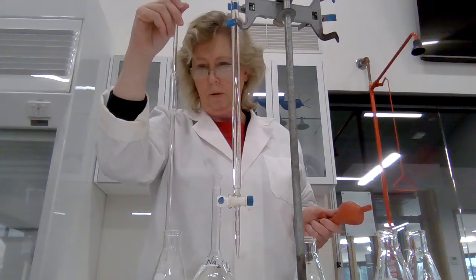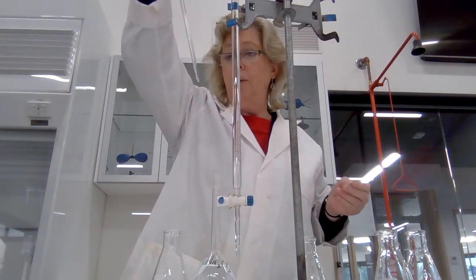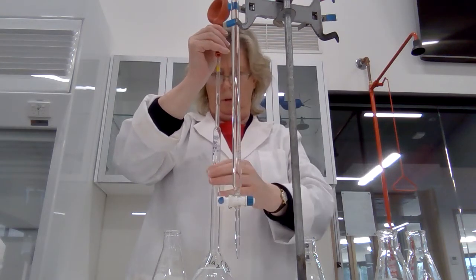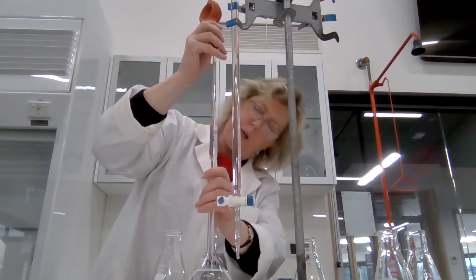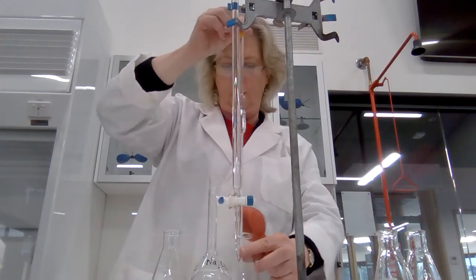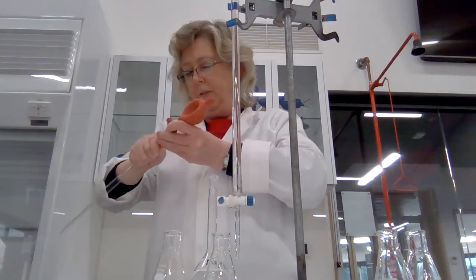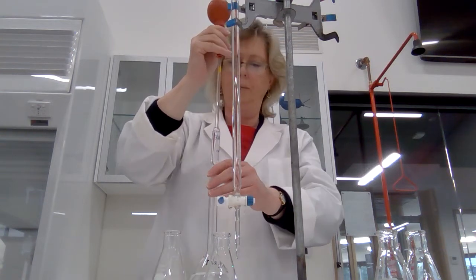When emptying a pipette, you keep it vertical and then touch the end to the conical flask to get the last little bit out. These are actually designed to end up with a small amount of solution in the bottom. I'm going to do the whole thing again — another 20 mils. Sometimes you have to squeeze the bowl halfway through to keep it going. Once again going up to the line and empty it again. I need four of these for my titration.